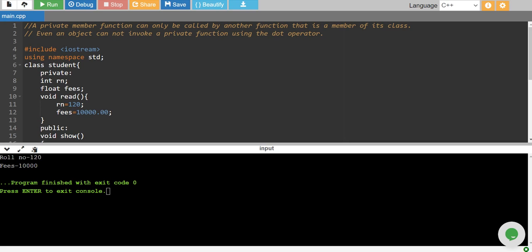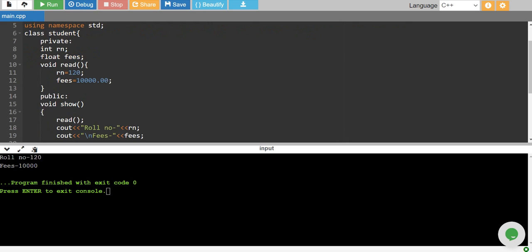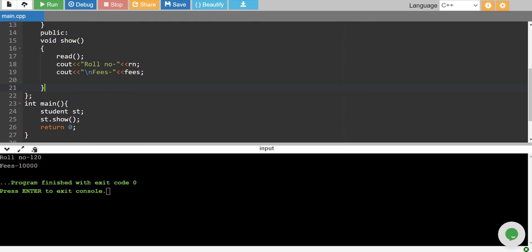An object cannot invoke a private function using the dot operator; it needs to invoke the public function in which that private function is called. I hope you understood this example for private member functions.